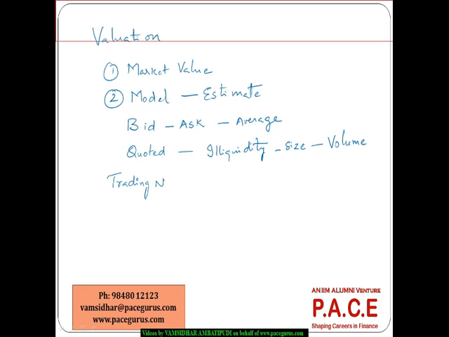The trading NAV is the value of that particular fund after adjusting for all these kinds of illiquidities that are coming up. But of course, this is not the same as the typical NAV used in the financial statements, which are typically used to assess the financial health of the company.